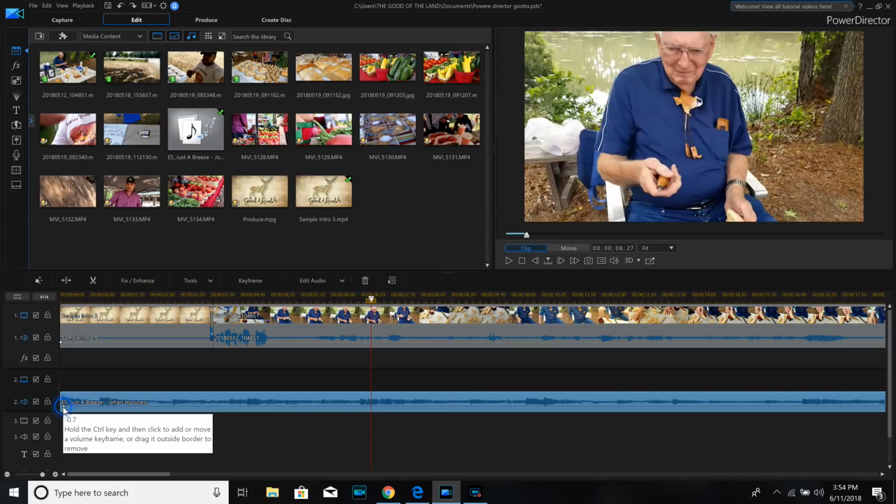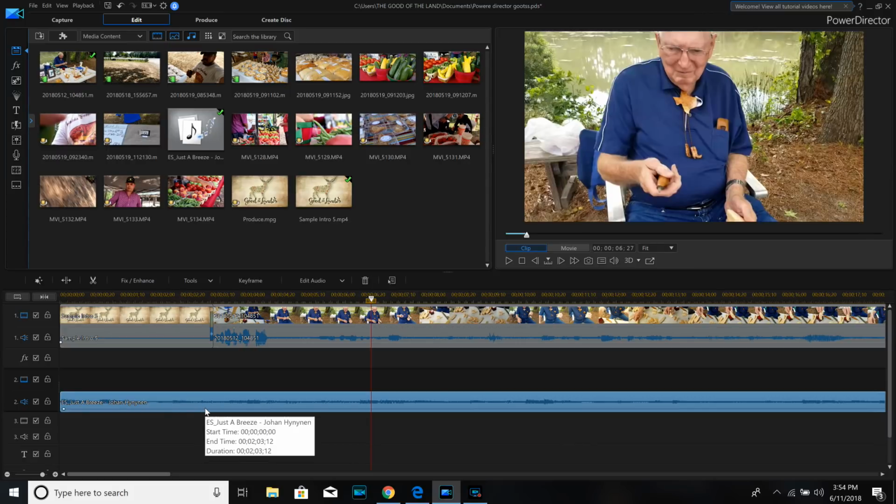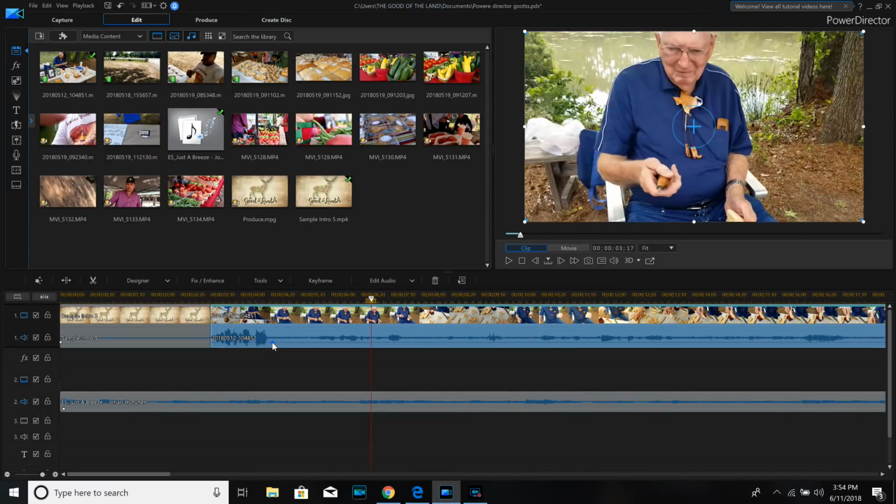We're going to hit Control, and we're going to drag our audio lower. Not too low, but right over here where we all start talking, we may want that lower. But right after I'm done talking, over here we'll hit Control, and we're going to put in a little dot. We're going to come right next to it. We're going to put in another one. And that's going to give us a transition point.